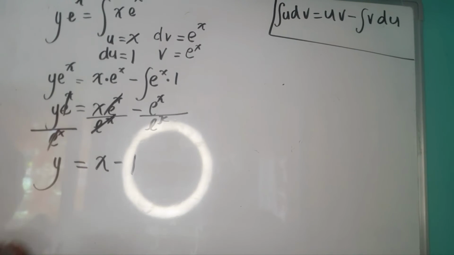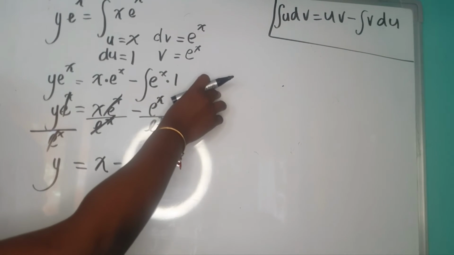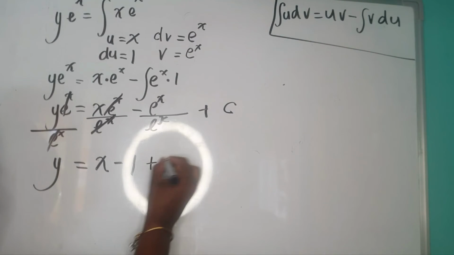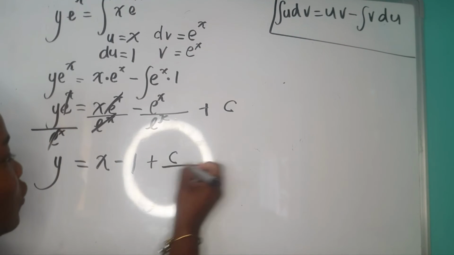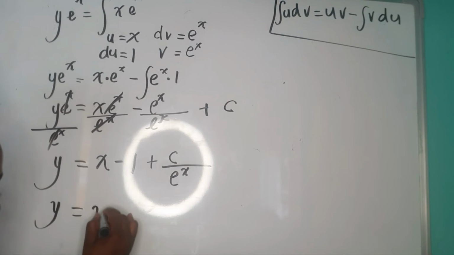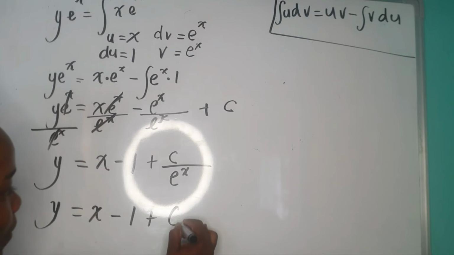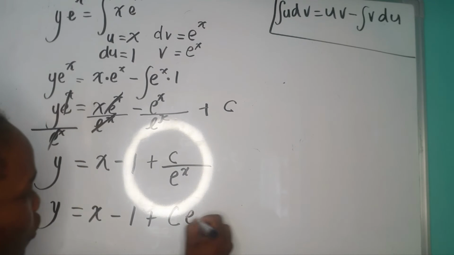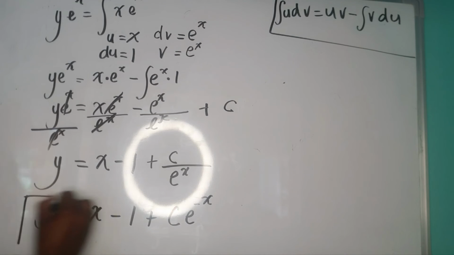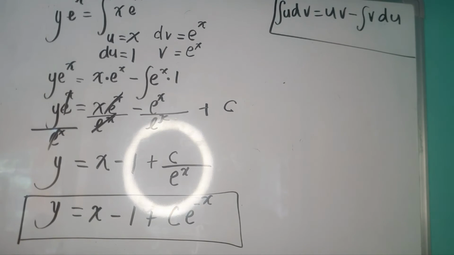Oh, I'm sorry. Remember, whenever we find the integral of a function, we have to add our constant. So we put our constant, and it's going to also be over e to the x. And we can rewrite this. Remember that if we have something in the denominator and want to bring it up, all we need to do is just bring it up and change the power. So this would be our general solution of the differential equation, dy/dx plus y equal x.